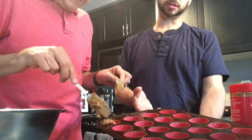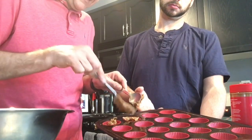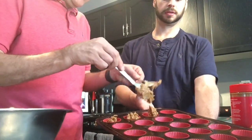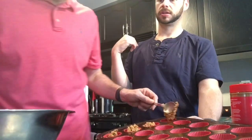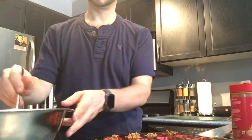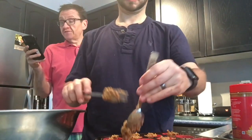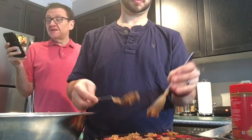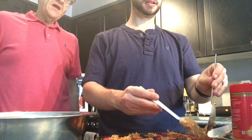But it gives you that little peanut butter taste when you're craving it — that little sugary bite. Someone at our meeting was craving those two-bite brownies, and this is kind of the peanut butter version of that. Fill up the entire tin and put it in the oven. Heat the oven at 325 degrees, make 24 bite-sized balls, bake for about 20 minutes, don't overbake, and let cool for five minutes. We'll finish these up, throw them in the oven, and show you what they look like when they're done. We'll probably end up having one as well.